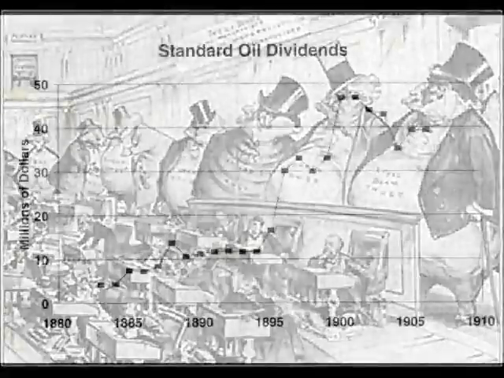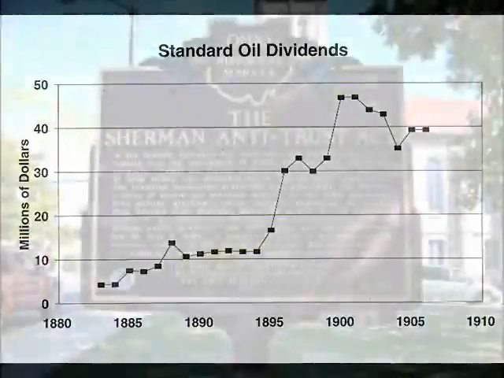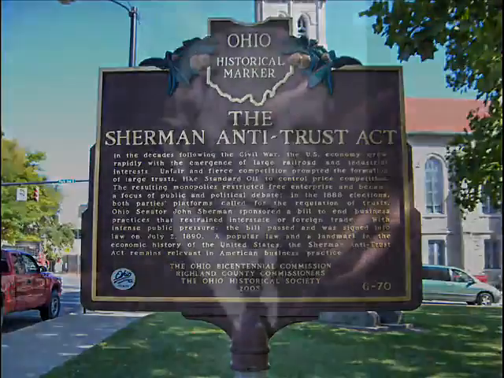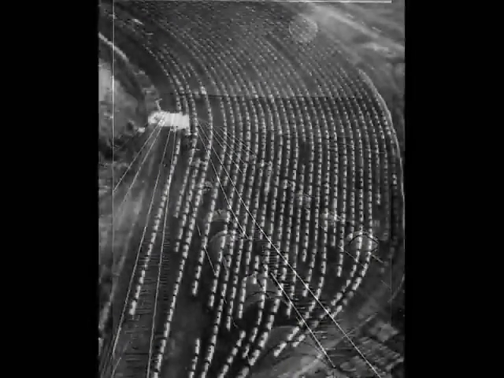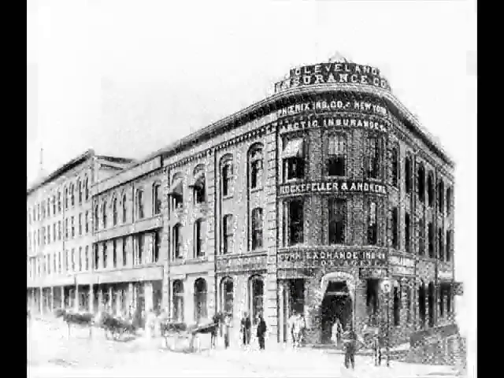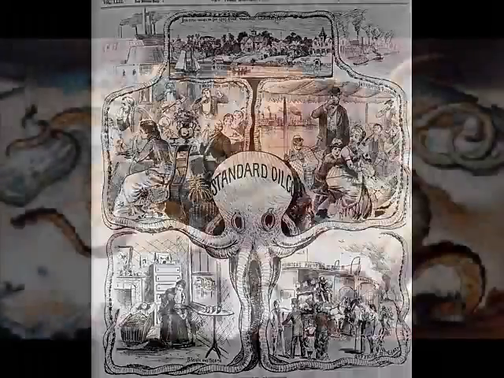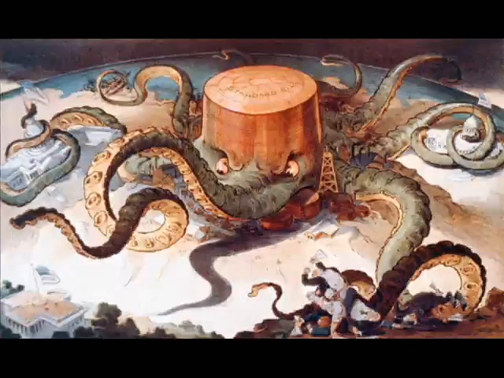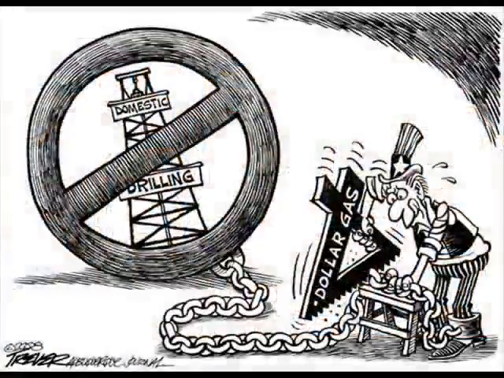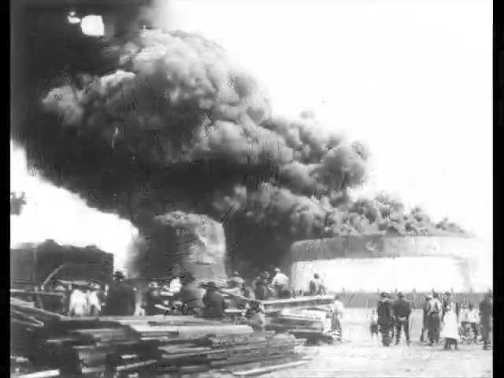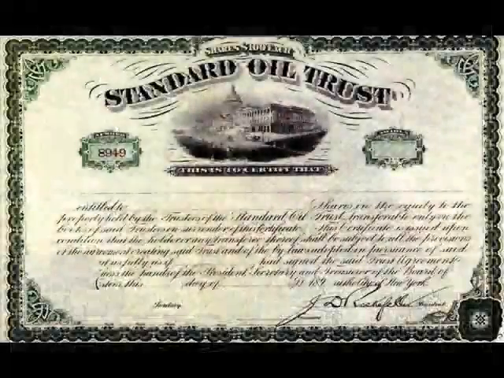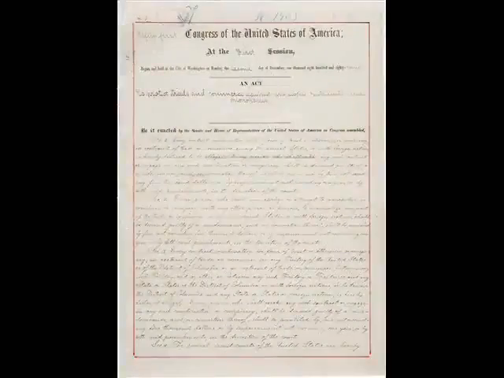Similar corrupt practices have been used in the past, even leading up to the creation of antitrust laws. Oil tycoon John D. Rockefeller of Standard Oil spent several years shipping his oil at half price, undercutting his own cost. As a result, he was able to put all of his competitors out of business. After ruthlessly annihilating all the competition, he then jacked up the price of oil to 4 times what it was before he got into the business. This led to the corporate enslavement of U.S. citizens, who then revolted, forcing the Congress to enact the Standard Oil antitrust laws.